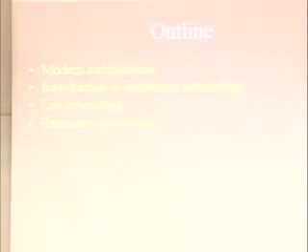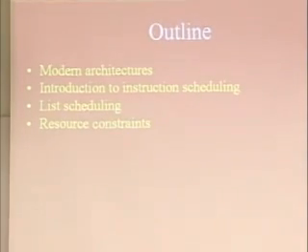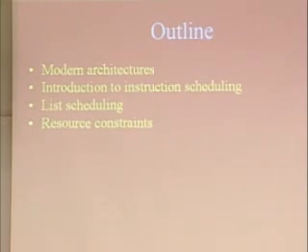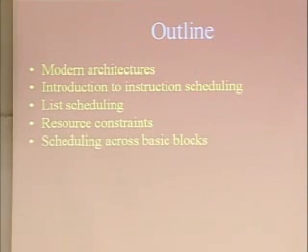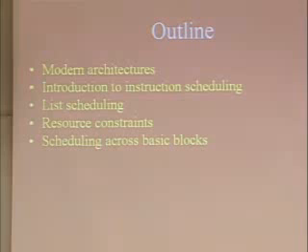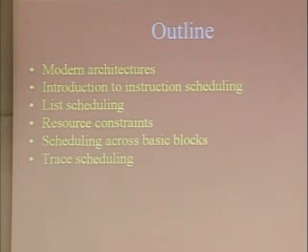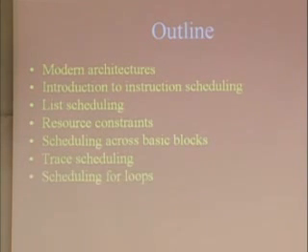At the beginning, we'll talk about a very simple architecture. Then we'll keep improving the architecture, for example, add resource constraints to the architecture. And up to this point, we'll just work within basic blocks. And then we start going across basic blocks to say, okay, how to schedule large regions. And in the same way, one technique for doing this across large regions is trace scheduling. I'll get into trace scheduling a little bit.